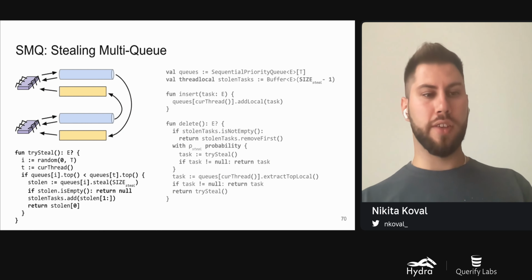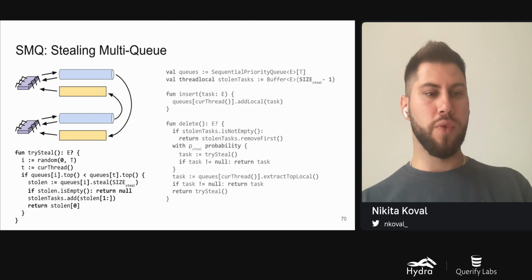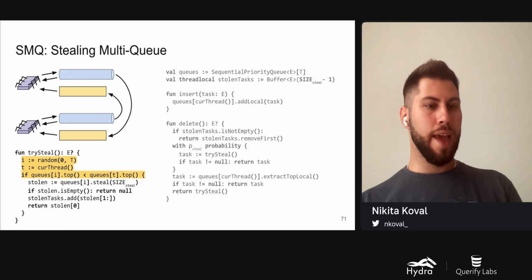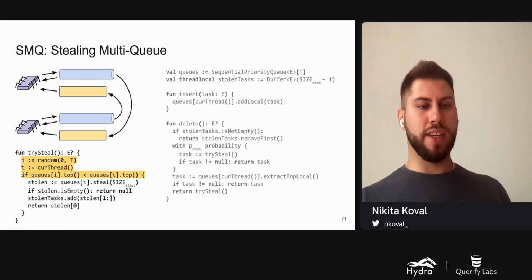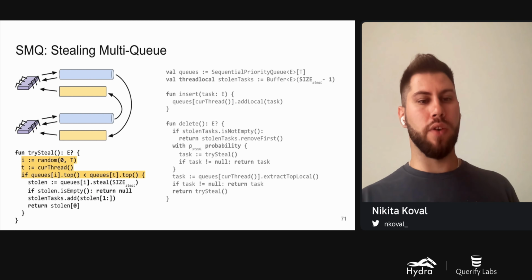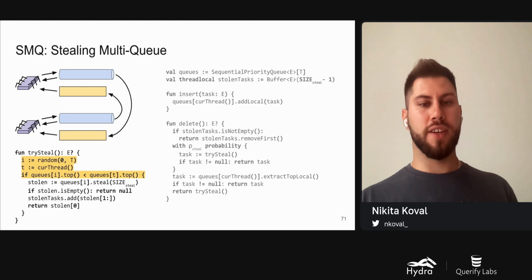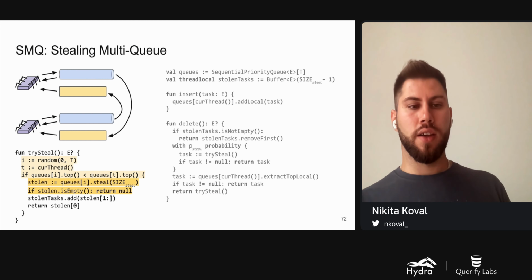And here, try steal works the following way. We choose a random queue, and we check whether the top element of the random queue is better than the top element of our thread local queue. And if so, we perform the stealing.